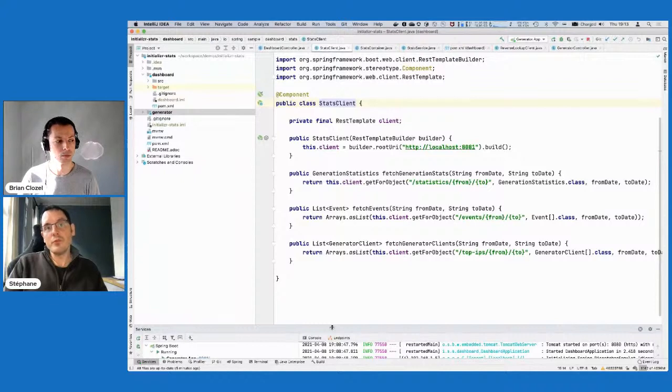But what we want to show you today is how you can use some of those reactive features in your existing app. So how you can use some features in an MVC-based app. And the main feature that comes to mind when talking about this is using the new reactive web client.